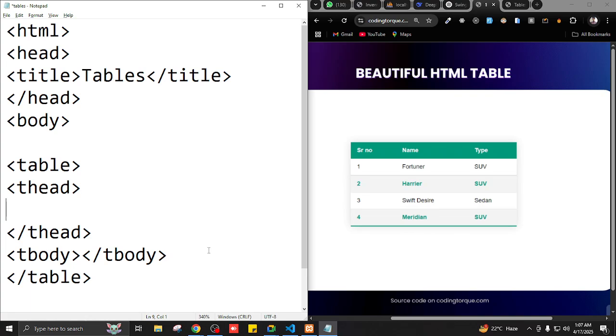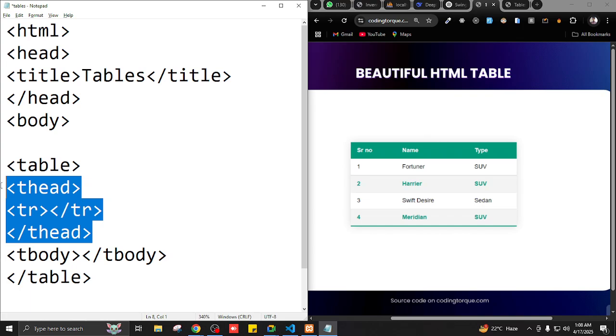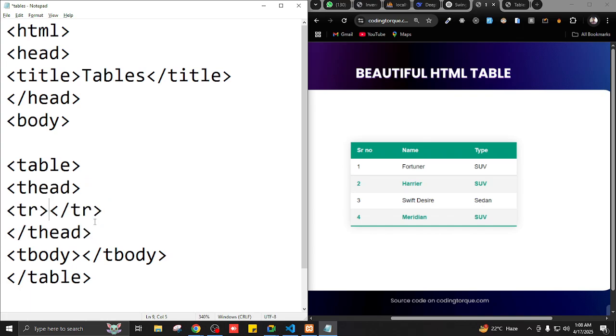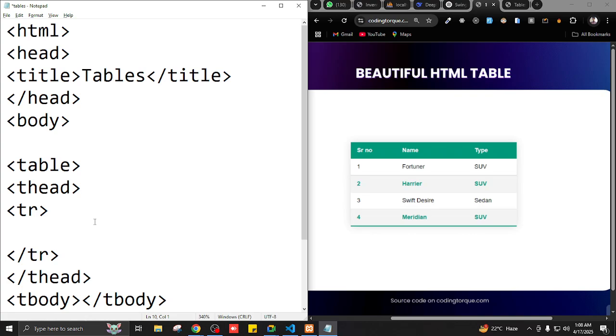And how many columns do we have? 3. Yes, good. So I want to have the serial number, the name, and the type aligned in a single row. What should I do? You have TR. TR, good, very good. Inside we are in the head part. I need you to remember we are in the head part. The tags starting with the head and body are going to be different. So inside the TR, the tag we are going to write is TH.